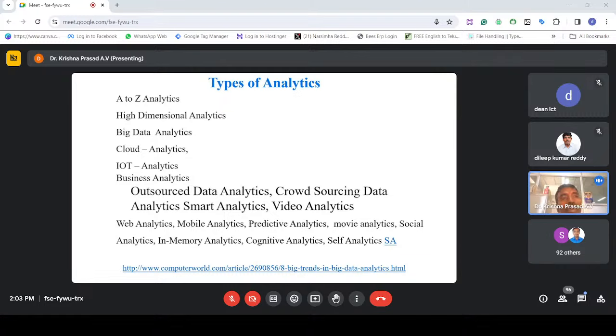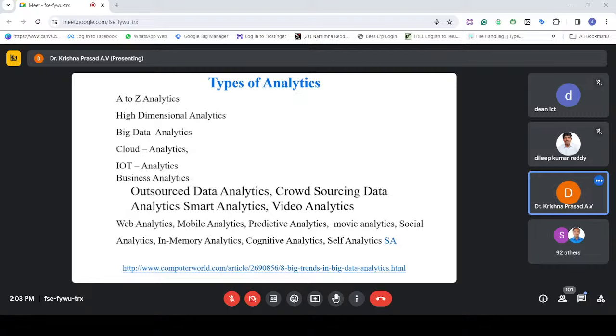Based on the data, there is mobile data, web data, movie analytics, social media data, in-memory analytics, cognitive analytics, and self-analytics. Present-day self-analytics plays an important role.